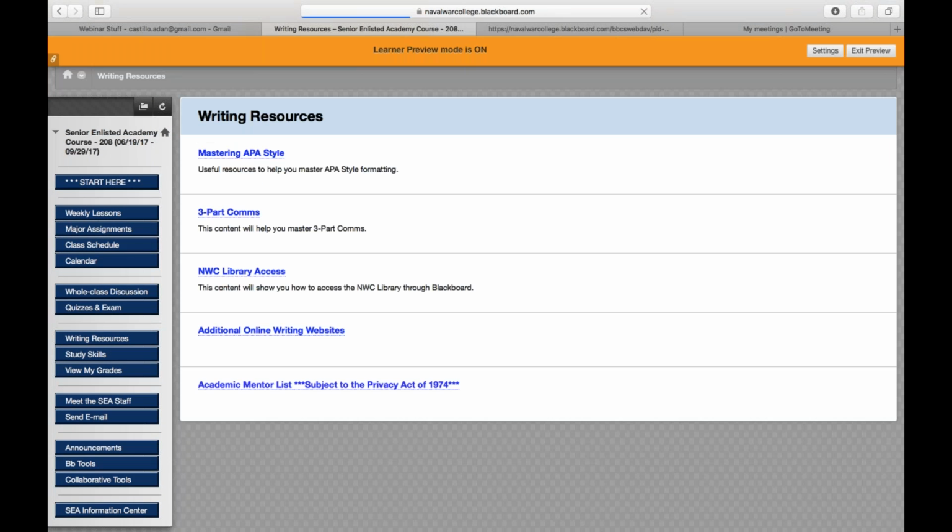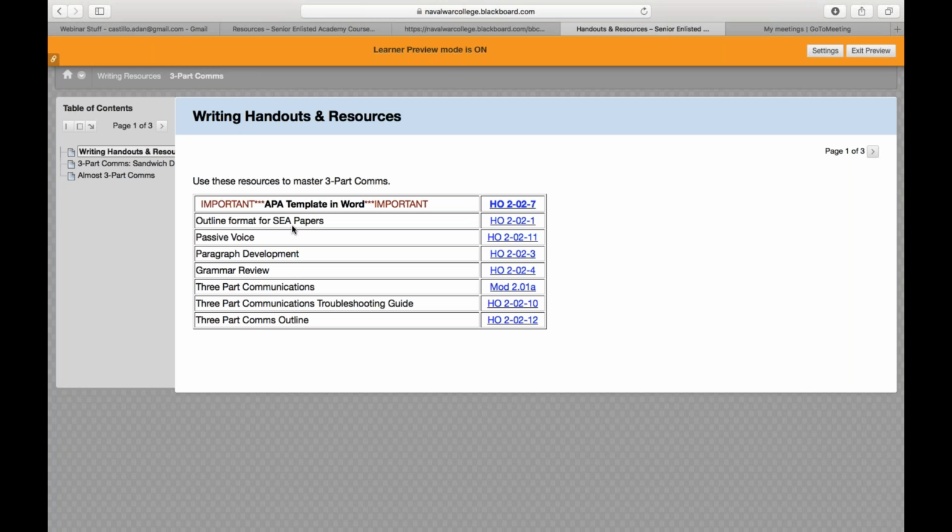Resources. Writing resources, this tab on the left-hand side will provide you many extremely useful resources to utilize while drafting the multiple essays you'll have to write during the 9 week course. It'll help give you things to help you master the APA style, multiple documents on 3-part comms that'll help you form your outlines, and how to check your essay to ensure that you've met all the 3-part COM requirements.